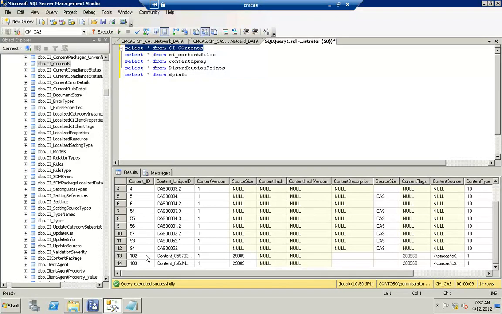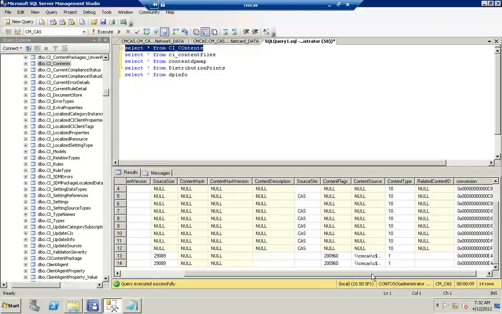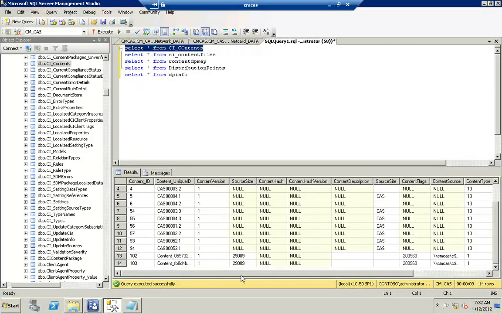All pieces of content are assigned a unique ID. Here's that GUID, or GUID-like number, that we saw in the logs, assigned to a unique content ID. You'll see that in another table in just a minute. Version information, size information, source directory information, and other such, right? Kind of a pointer, content flags and so on.